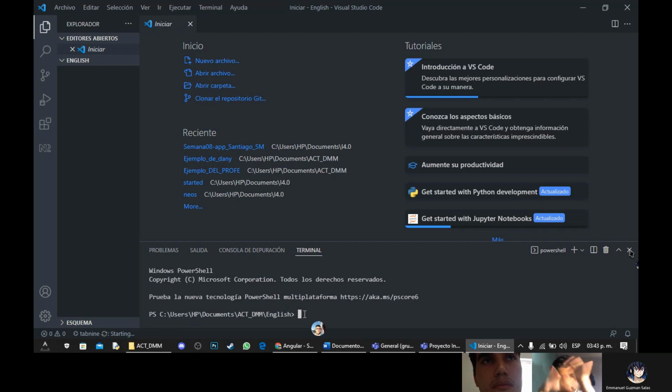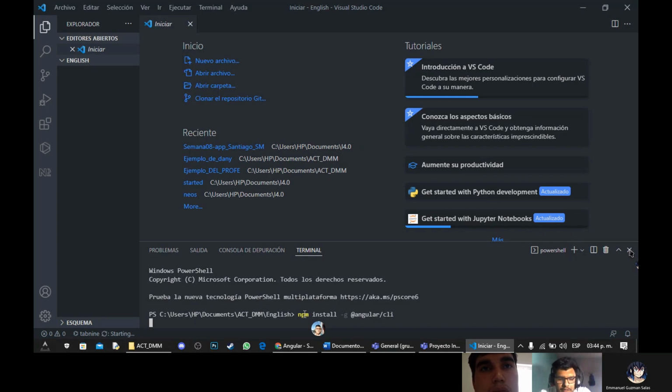And place the first code, the Angular CLI install. Generate Angular CLI.